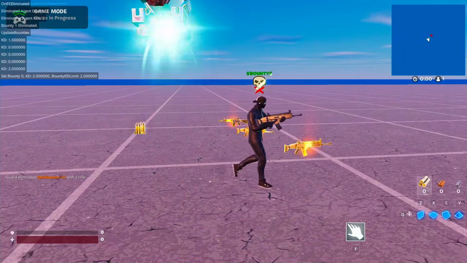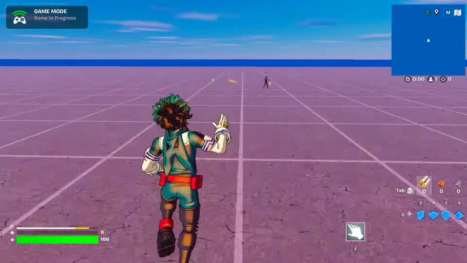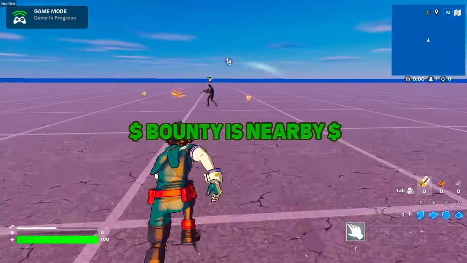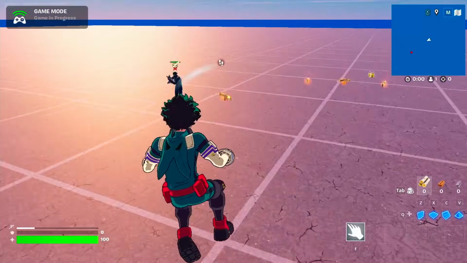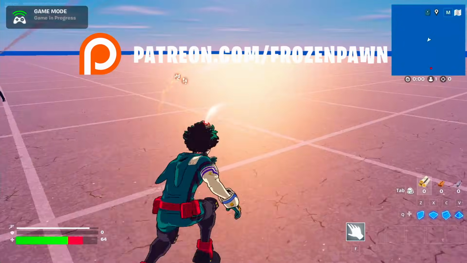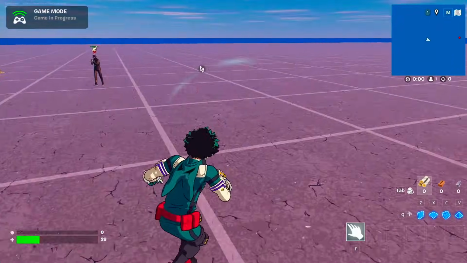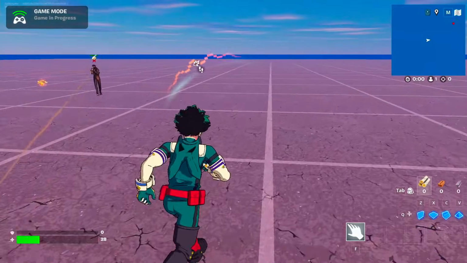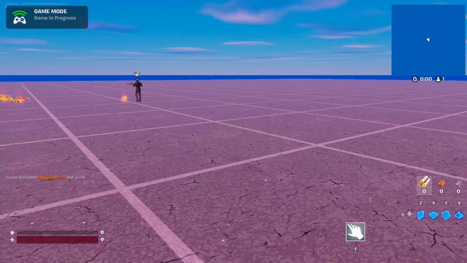Okay, all right. So yeah, now I lost my bounty, and you can see that he has a bounty. And you can see as soon as I enter the range, it showed bounties nearby. Of course, that was like a huge texture, but you can adjust it. You know, it's just a HUD message, so you can set whatever. I just wanted to make sure that it's really visible. All right. Now he has 3 KD, right?